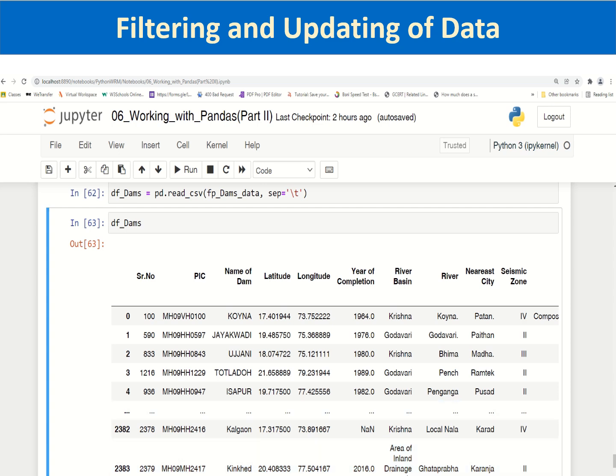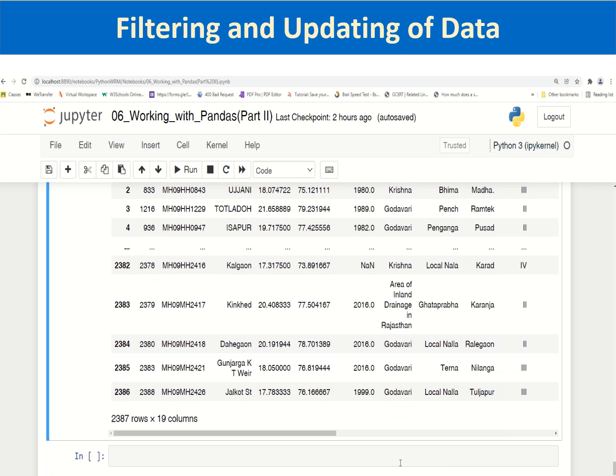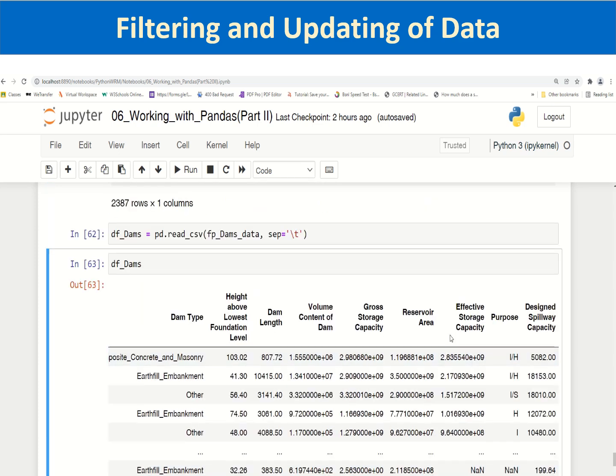Yes, 10 power 9 is, so this data is in BCM. It is in meter cube. The gross storage capacity at the time of completion of the dam was that.